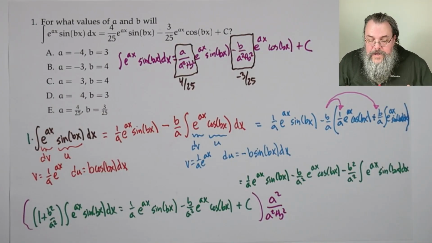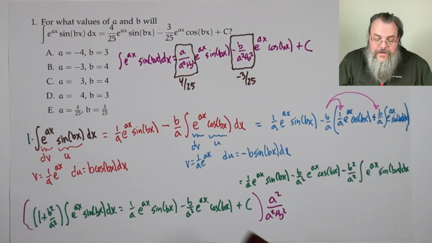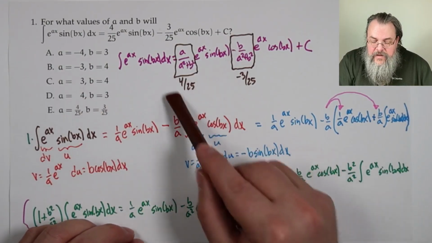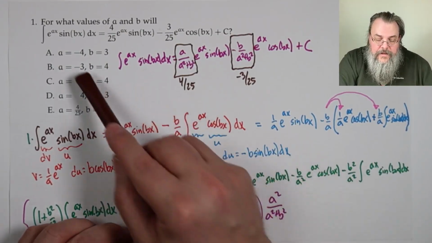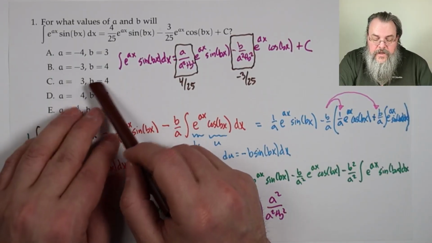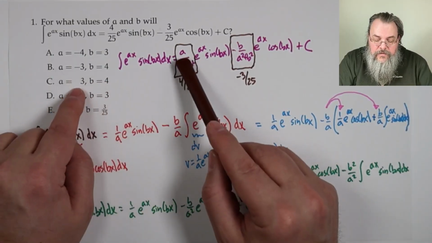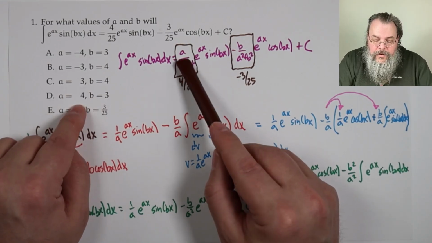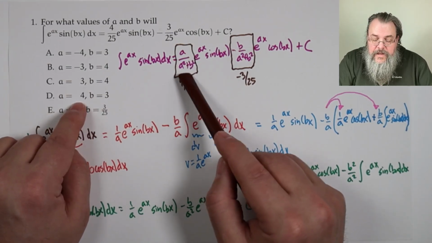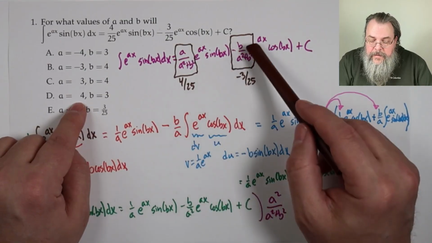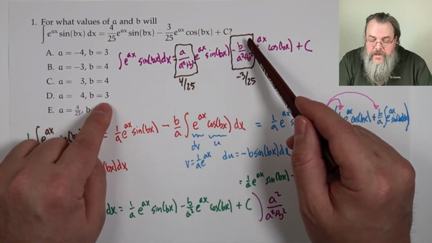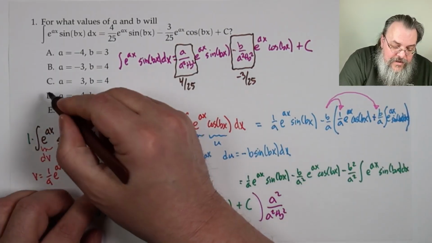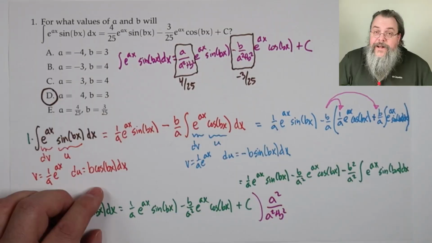Well, we can do one of two things. We can actually solve, or we can just quickly test. Well, this has to give me 4 over 25. Those will be negative, so those won't work. That'll give me 3 over 9 plus 16. Okay, that's not going to work. That'll give me 4 over 9 plus 16. That is 4 over 25. Okay, how about here? I'll get minus 3 over 9 plus 16, which is minus 3 over 25. That does work, so D is valid.